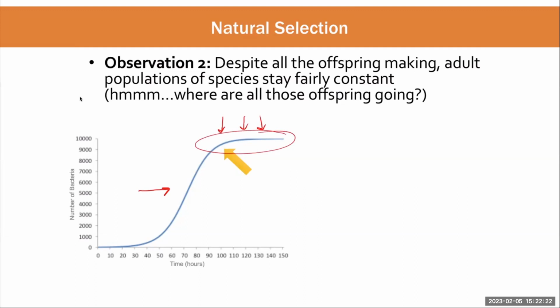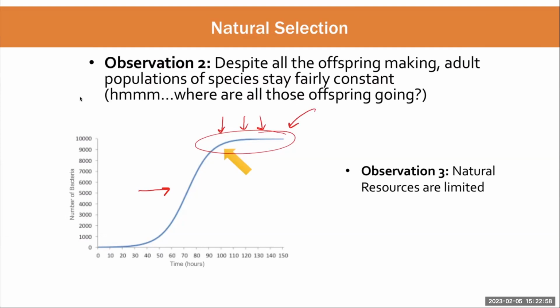So where are all those offspring going? What happens to all those extra fungal spores? Well, we know that they don't all survive, right? Not every spore of that mushroom is going to land in an environment that's suitable for germination and growth. And that is because of a concept we already introduced in the ecology unit: the idea that natural resources are limited, right? So at some point, the environment is going to check back on population growth.